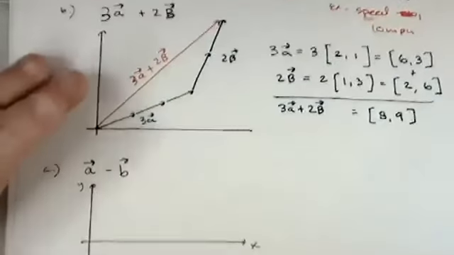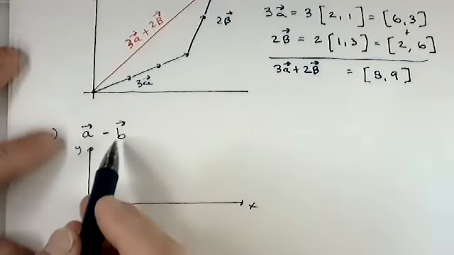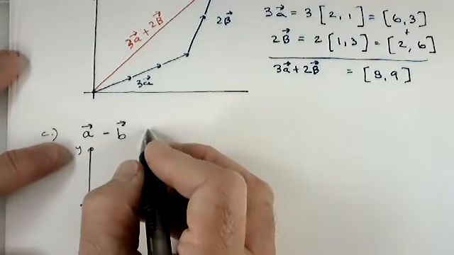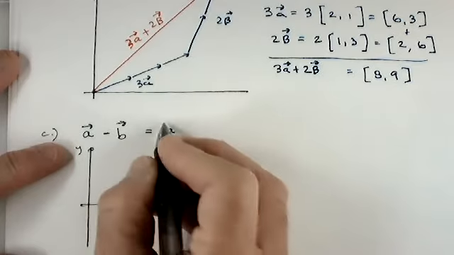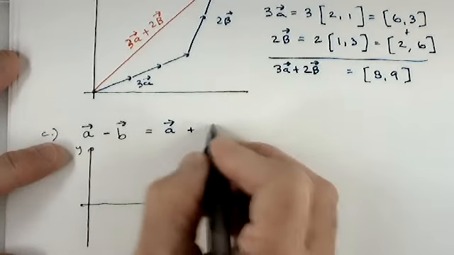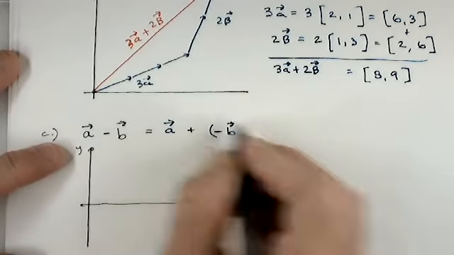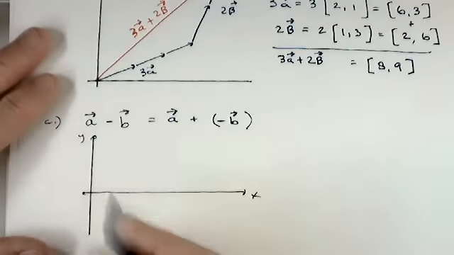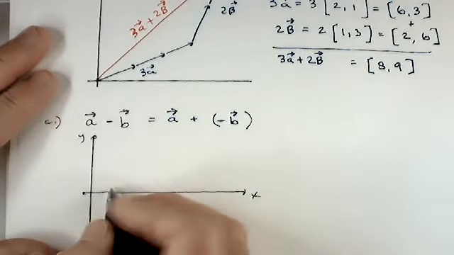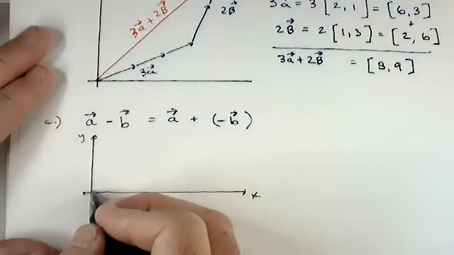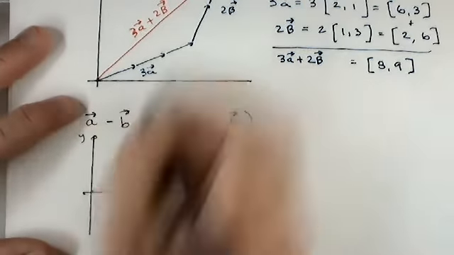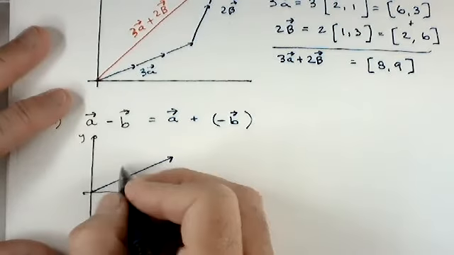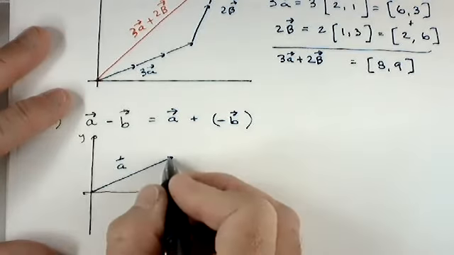And then the deal with subtraction is if I want to take vector a minus vector b, I can always think of this as vector a plus the negative of b. Let's do the graphical part first. So vector a, if I start at the origin, I'm going to estimate and draw it bigger because I have a little more room. That would be going off in this direction, right? That's 2, 1.